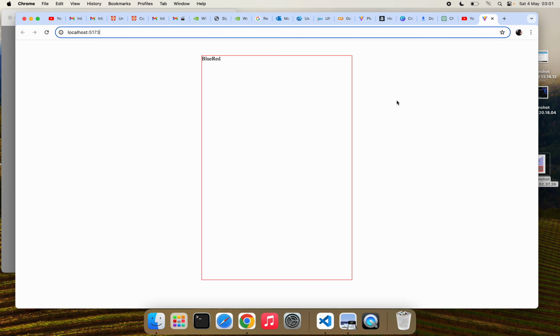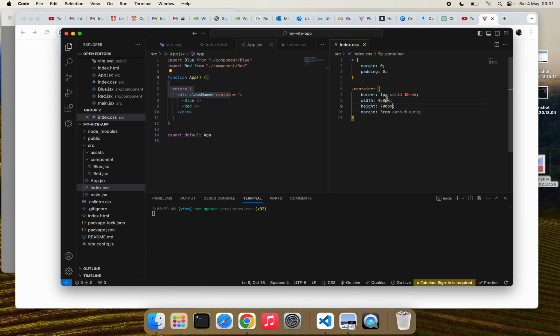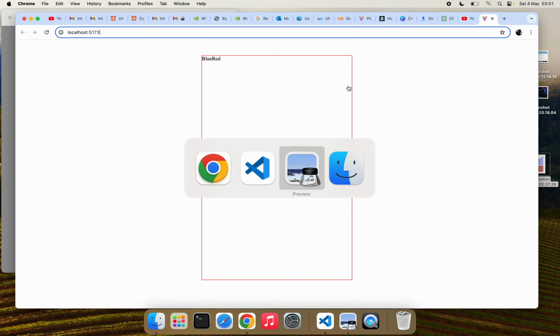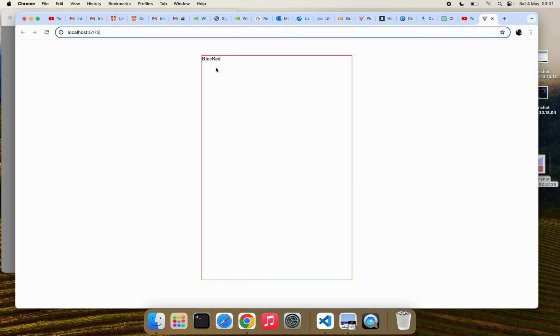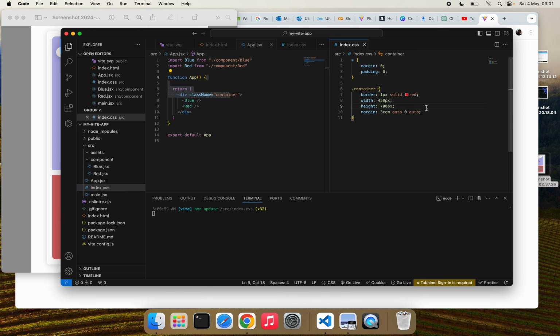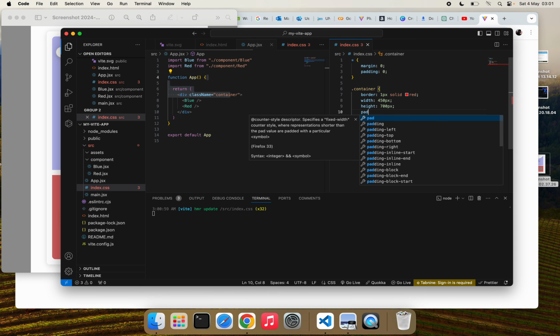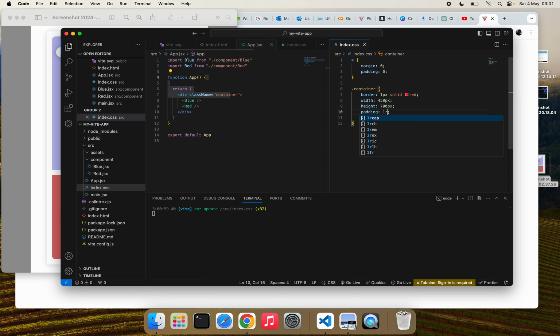Good. Temporarily. Also another thing is that there is equal padding all around the container. Let's give it an equal padding. So see this, let's give a padding of 1 rem.